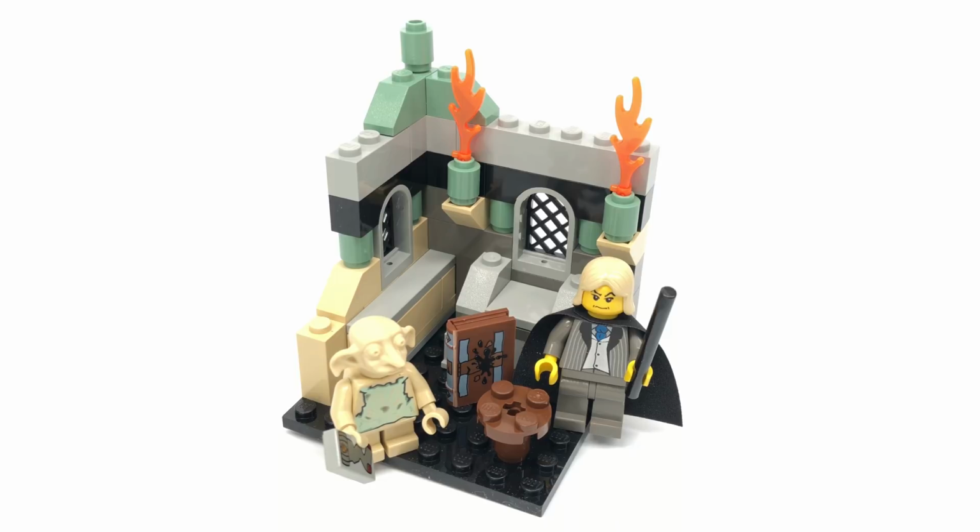Now, the cool part is that this has a lot of exclusive pieces. Of course, there's Dobby, who has all-around exclusive pieces to the set, at least at the time. Also, that printed sock, which was never reprinted. The Tom Riddle diary, which was really hard to find. Lucius, who only comes in one other set in this design. So it was a really good parts pack, because with a lot of those Harry Potter sets from the Sorcerer's Stone, a lot of them reused pieces, and that was kind of a shame, because they would always reuse the pieces from the smaller sets and the bigger sets. But this one kept a lot of stuff exclusive, and I appreciate that.